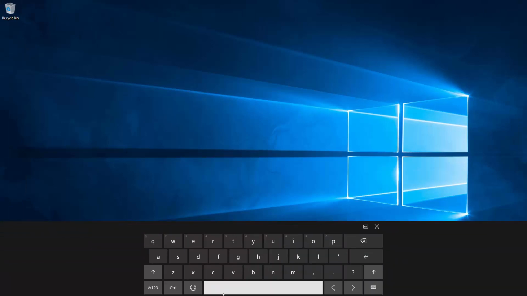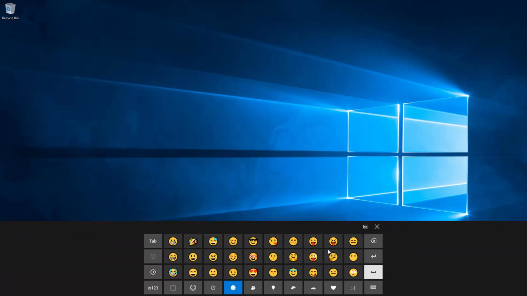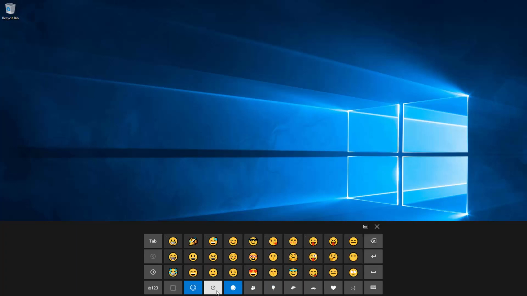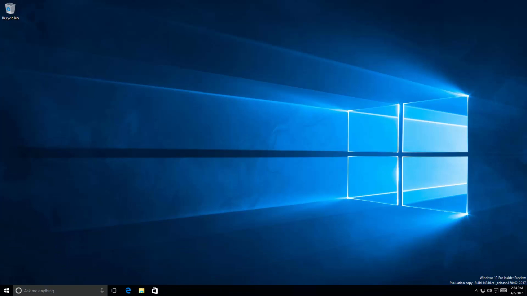So now the teens can send emojis in updated fashion. Yes, they're all new, they're all groovy and stuff. The teens requested this one, I believe. But yes, new emojis for everybody. Very, very exciting. Personalization improvements.